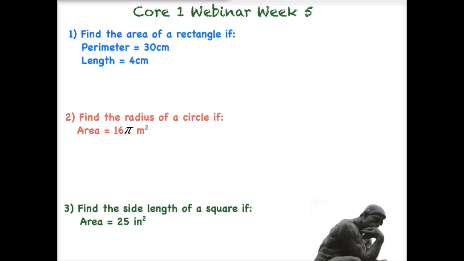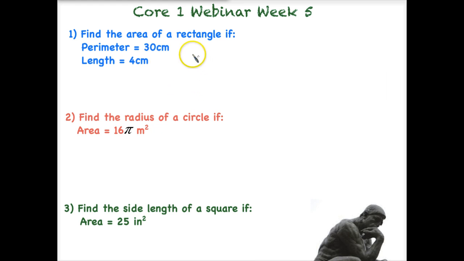Let us start then. All right, so I'm going to walk through these 3 examples. It'd be really good for you guys to write them down, and then you can refer to them when you are doing your own. Okay? Because now you guys are in Core 1, and you've probably seen a lot of geometry back in 8th grade and 7th grade. So this kind of expands it and takes it to a little bit of a different level. And one thing for me with geometry, it's very visual, so it helps me sometimes if I make a drawing of this and then I can figure it out, especially with this first one.